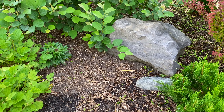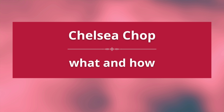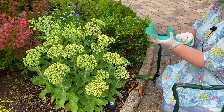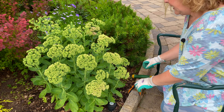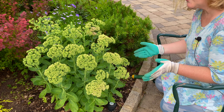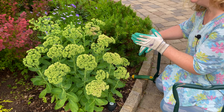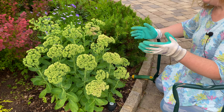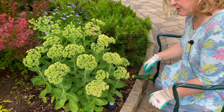Right now I want to switch to discussing cutting perennials back for another flush, as well as the Chelsea Chop. The Chelsea Chop got its name from the Chelsea Flower Show in London — held in the first or second week of June. What it came from was people said if they use the Chelsea Chop as sort of a calendar date to cut back certain perennials like tall sedums — which Autumn Fire is — that would be a good reminder. So it's called the Chelsea Chop because people use that as a reminder of when to chop certain perennials.